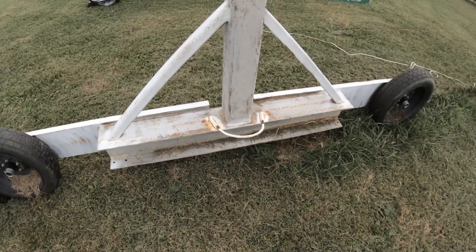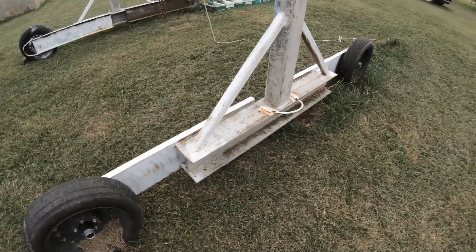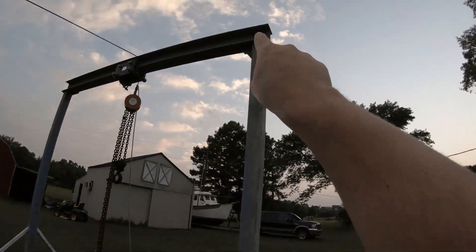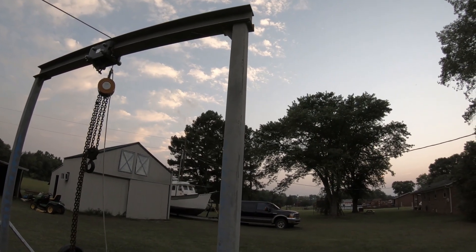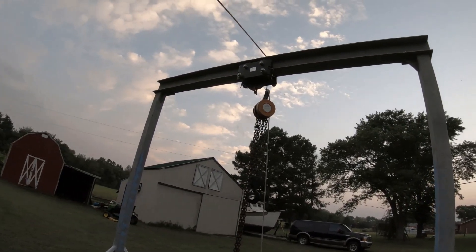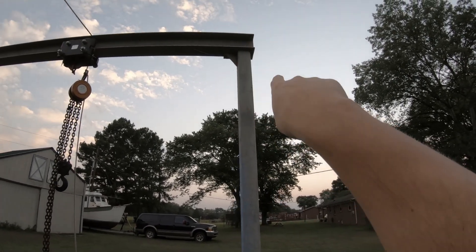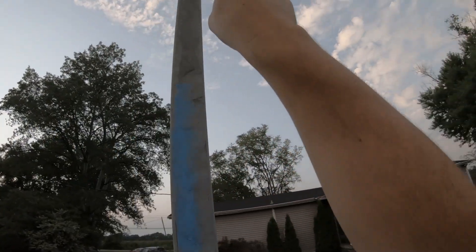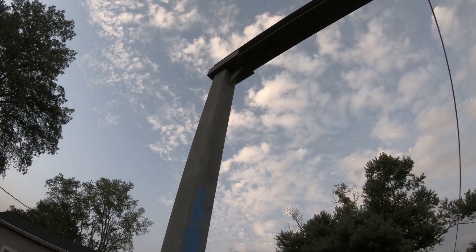I attached some half-inch round stock, welded to the frame, for the purpose of being able to lift the crane with a boom pole or tug on it from different directions with a tractor — that's been really handy. I did gusset it, and up top there are six bolts on each side — three-quarter grade-eight bolts — so 12 total, with roughly 45,000-pound break strength per bolt. I feel pretty good about that connection. I also gusseted it with half-inch four-by-eight angle to make the final connection.